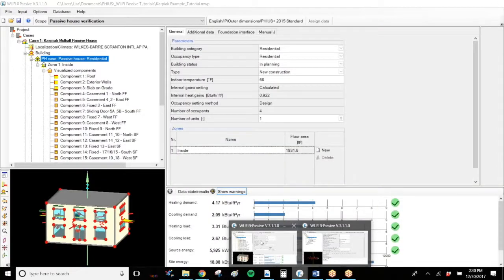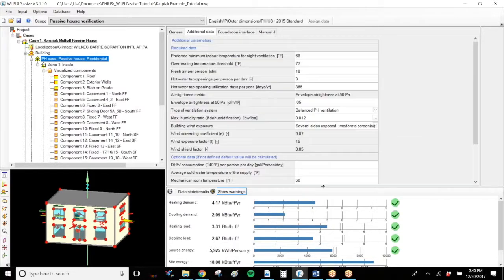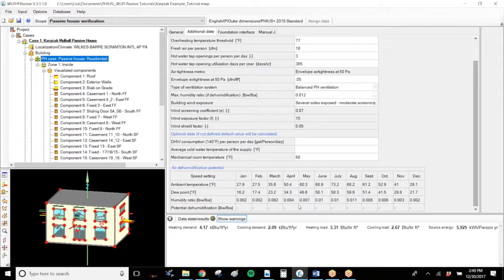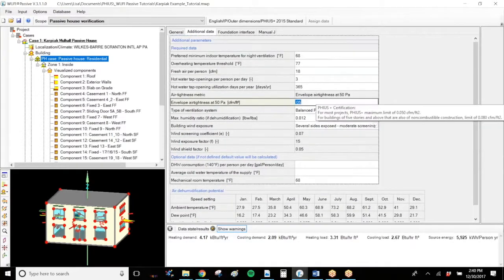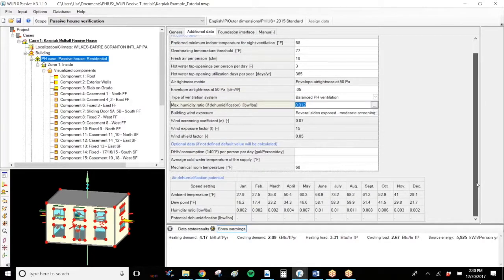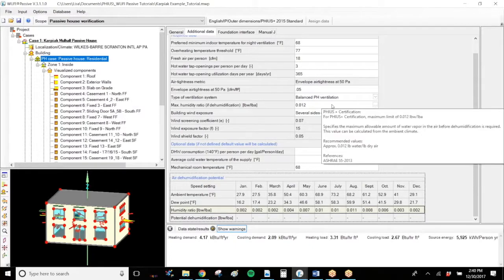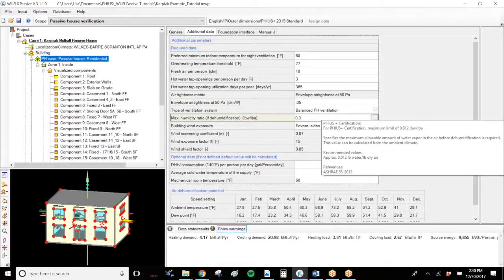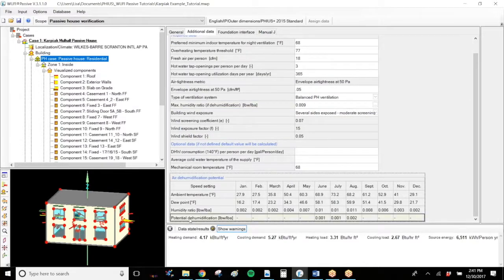In a filled out project, under additional data, you will see down here at the very bottom, when there are results, that there's different air dehumidification potential calculated based on the maximum humidity ratio that you've defined here. So I used 0.012, the PHIUS default, and it's showing that in none of these months will the humidity ratio be above that. However, if I made it more stringent, 0.009, then it's showing the potential dehumidification in June, July, and August is present.